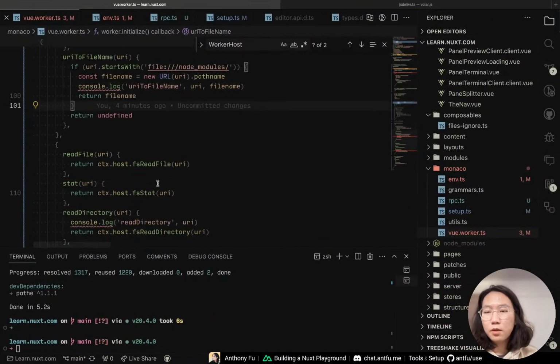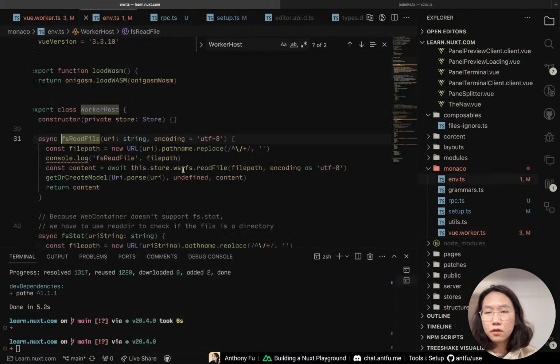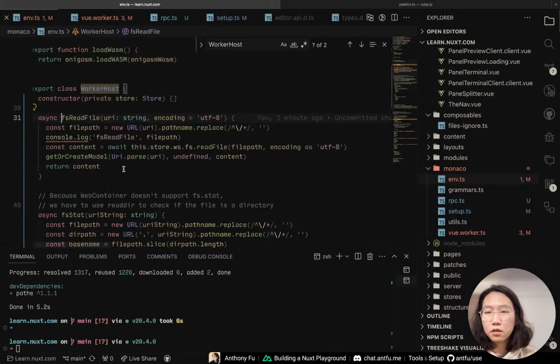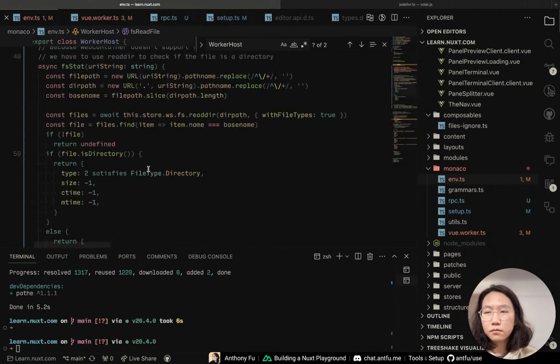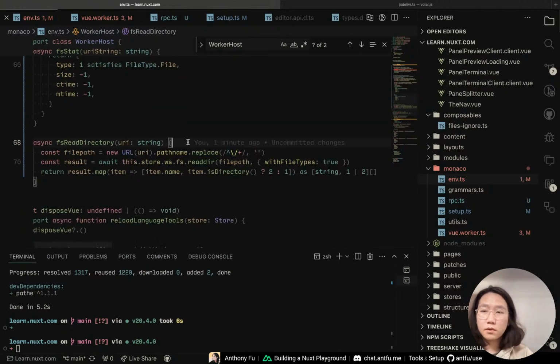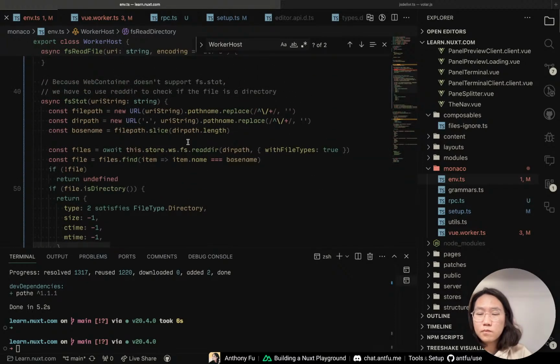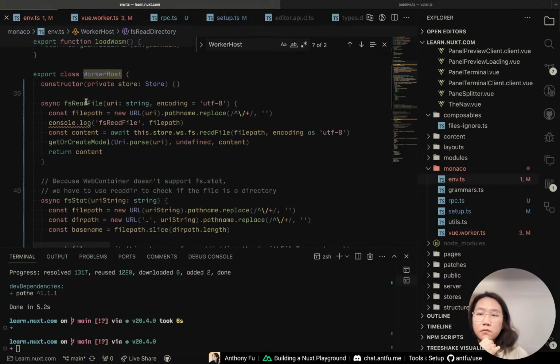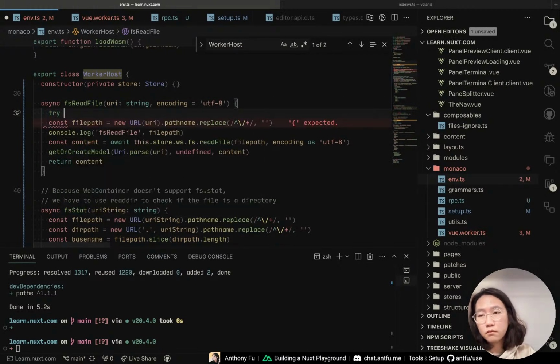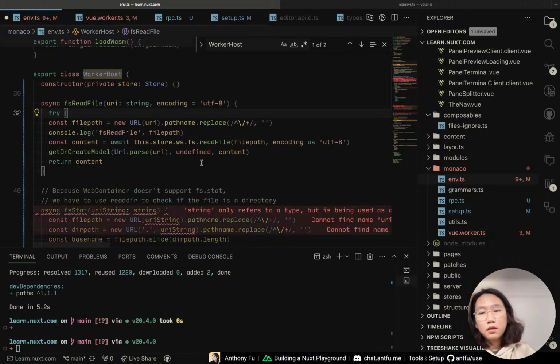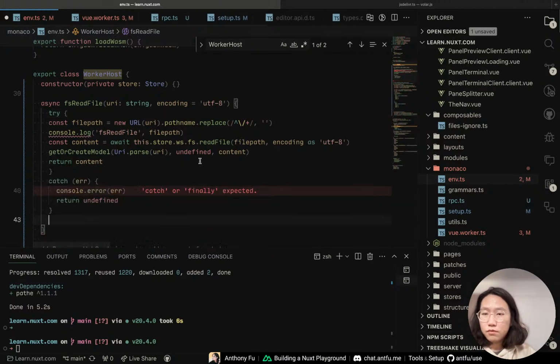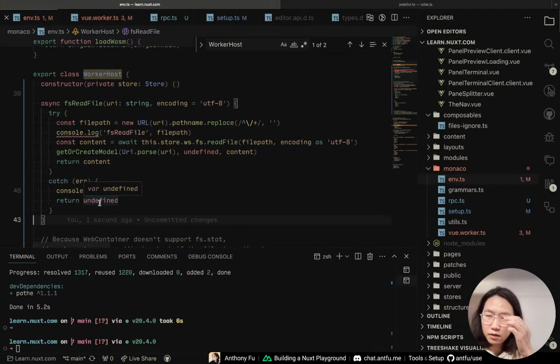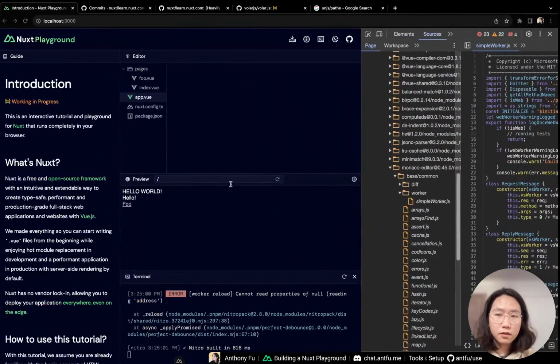That means maybe we could guard it. Return undefined. I think return undefined means that this file does not exist.